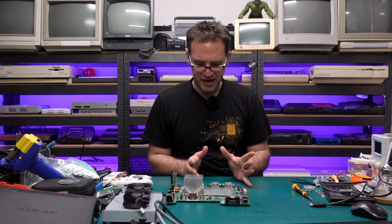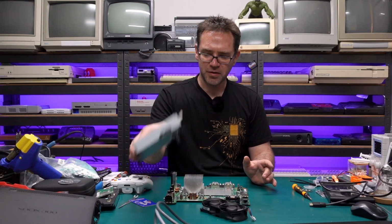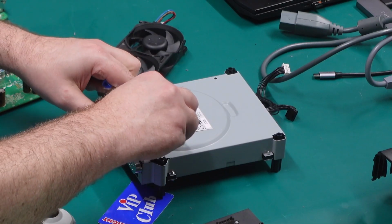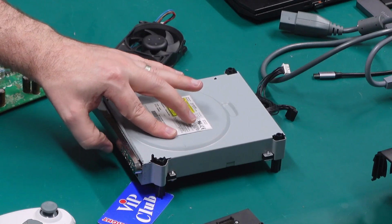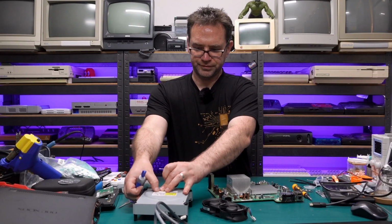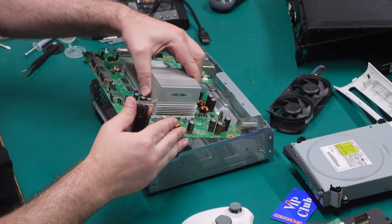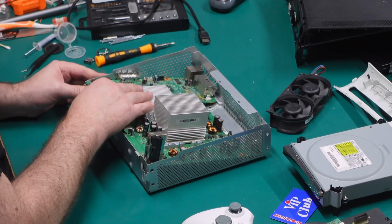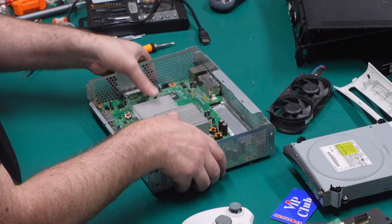We have a working HDMI output, we've replaced the thermal paste, cleaned everything up, and sorted out the optical drive. So, time to get this thing reassembled. I'm just going to put a drop of glue there. That should hold it. Should be right. Finally, reassembly. Seems good.